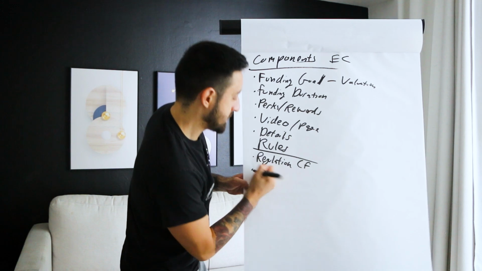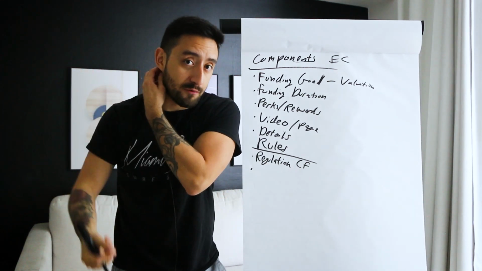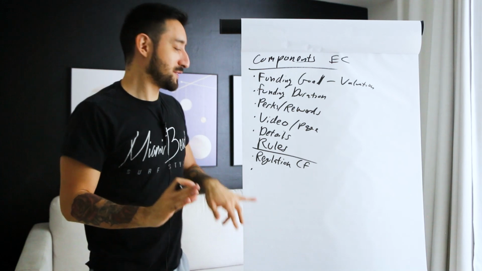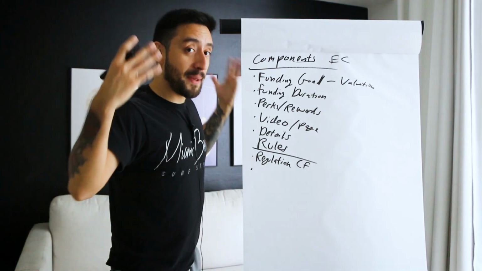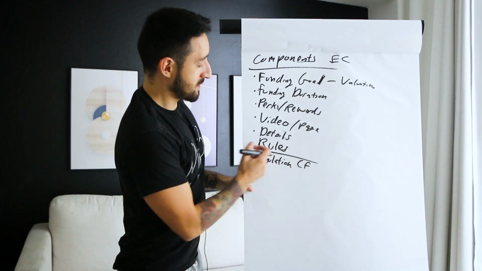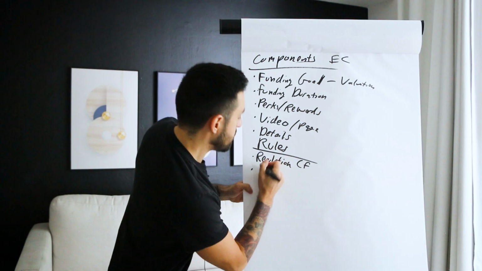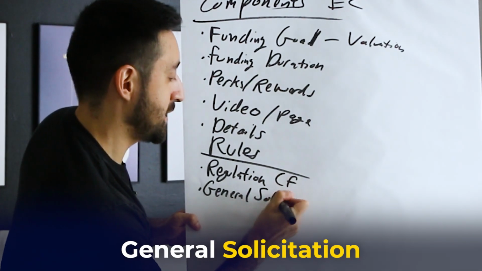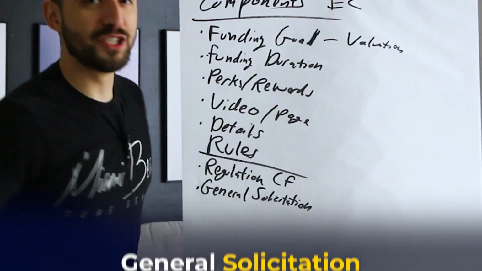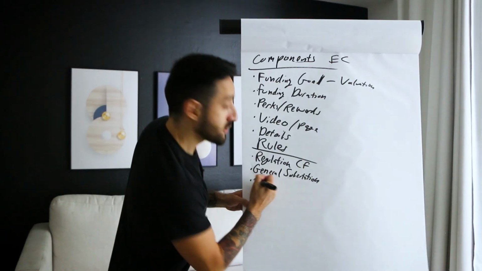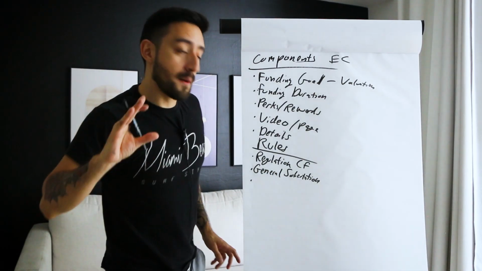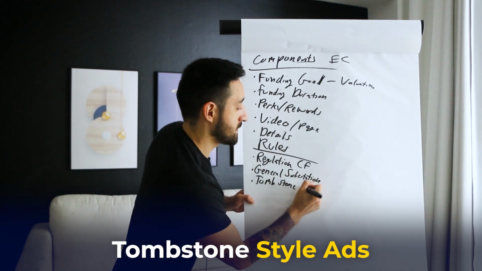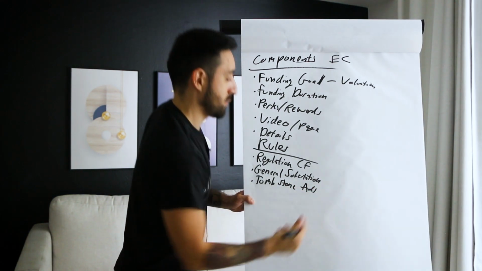The second is that under regulation crowdfunding, again, I'm not a lawyer, I'm not an accountant, you can go and talk with a high-priced lawyer if you want to, right? But this is more of my opinion on a YouTube video, my thoughts, regulation crowdfunding, what you are allowed to do is what's called general solicitation. Now, what is general solicitation? And in addition, you're allowed to do general solicitation among what are called tombstone style ads or posts or whatever you want to call it.